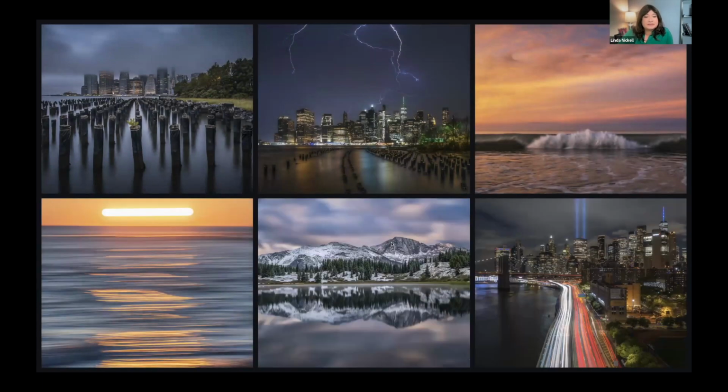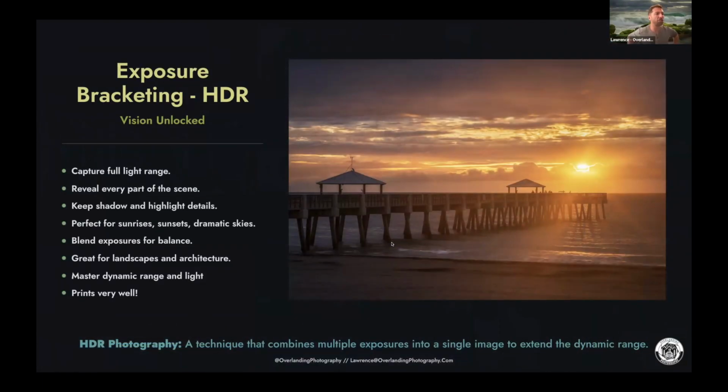Okay, cool. So HDR photography. What is HDR photography? HDR photography is something that you use when you have a very challenging lighting situation where the sun can be directly in your frame and you're pointing into the sun, where there's shadows that are completely dark, and you can't capture the whole range of light in one scene. Your histogram sort of looks like a horseshoe where you have a bunch of the histogram up against the left wall, and then you have a bunch of the histogram up against the right wall. That's an indicator that you probably need to exposure bracket.